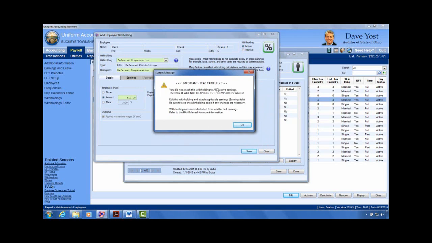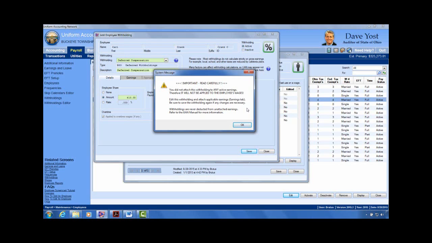You ever see that? Make sure you read the rest of the message. And if you don't understand it, call UN support. Read it to us, write it down if you have to, and call us, and we'll be able to guide you on what this is referring to. It says, you did not attach this withholding to any active earnings. Therefore, it will not be applied to the employee's wages.